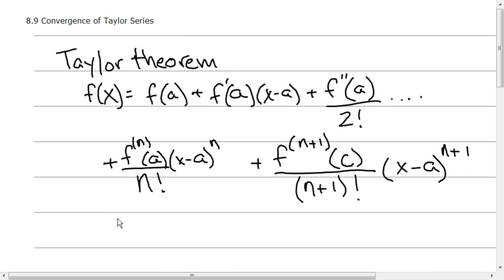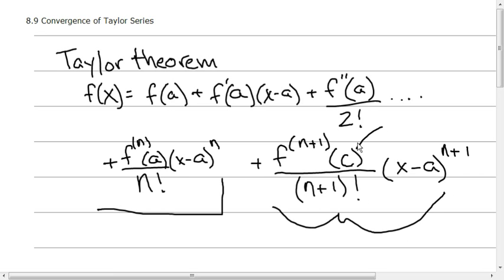The first little box in the section, theorem 22, gives this now well-known equation. This is a polynomial for the first n terms of a Taylor series, and that's up until this point right here. And we realize that this thing is centered at A and is of order n. We look over here though and see this is a little bit new. What's going on here? Well, this looks very similar to this, but you'll notice that one thing that's happened differently is that instead of an A term here, we have a C term.